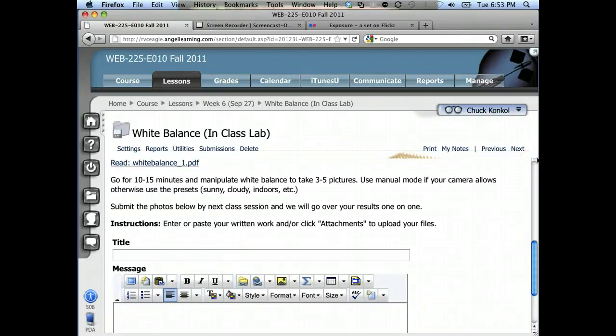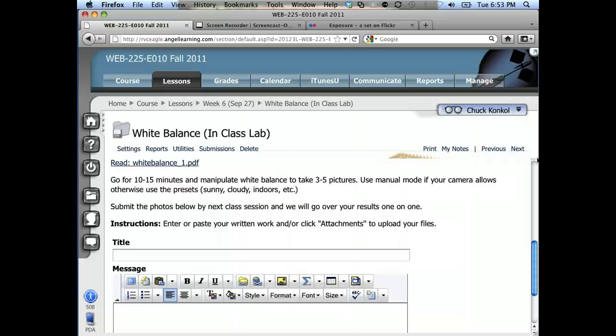Use manual mode, key one here. Everyone in here, I want you to use manual mode for white balance, if your camera allows you to, otherwise use the presets, but I don't want anyone using auto. So number 1, if your camera lets you do manual, which 90% of you should, or more hopefully. If it doesn't let you do manual, you can use a preset other than auto. What I mean by that is if you're outside and it's sunny, use the sunny preset. If you're outside and it's cloudy, use a cloudy preset. If you're indoor fluorescent, indoor fluorescent. Make sense? Okay?